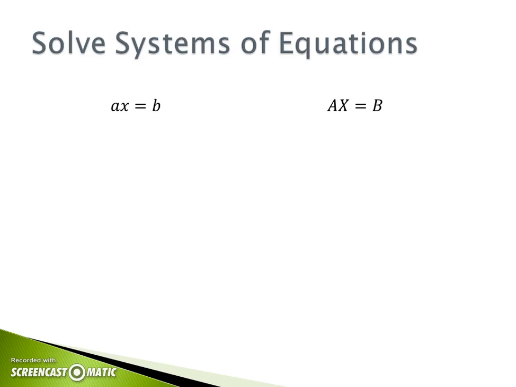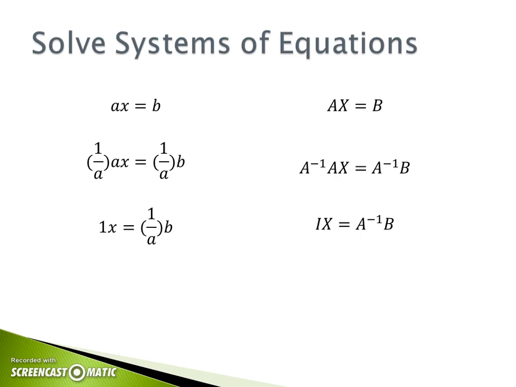So first, you can write the equation AX equals B. For matrices, it's A times X, which equals B. So it's the coefficient times the variable equals the constant. Then 1 over A times AX equals 1 over A times B. So this idea is the inverse. So here the inverse of A times AX equals the inverse of A times the constant.